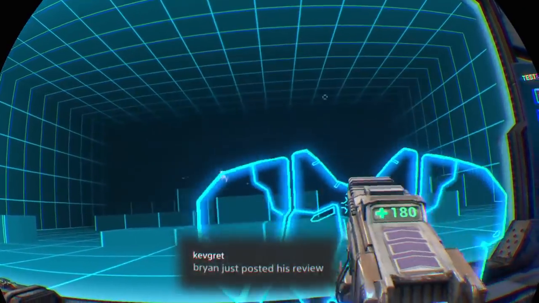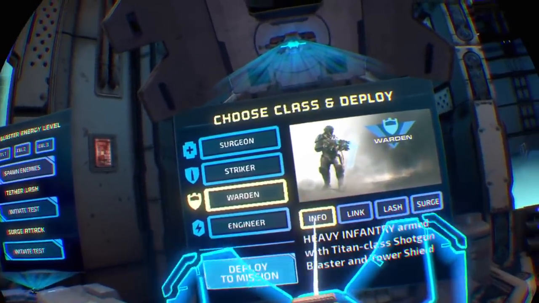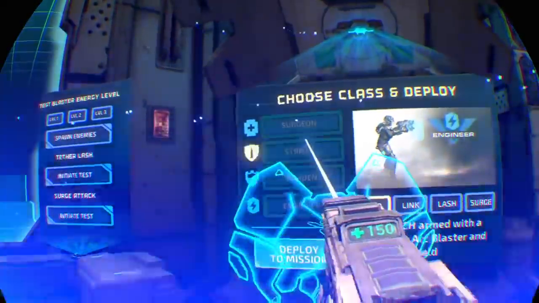Well, the main thing is the lash attack is different, and the guns are a little bit different, but the size of your shield changes quite a lot. I'm sure he did. I'm curious to look at it afterwards. See, the Warden here has a really big shield, whereas this guy has a smaller one. They have all kinds of different shapes.